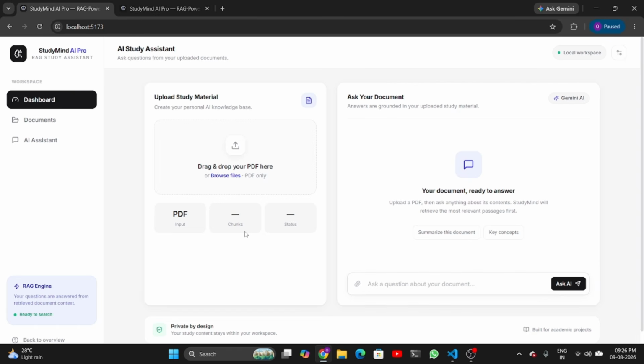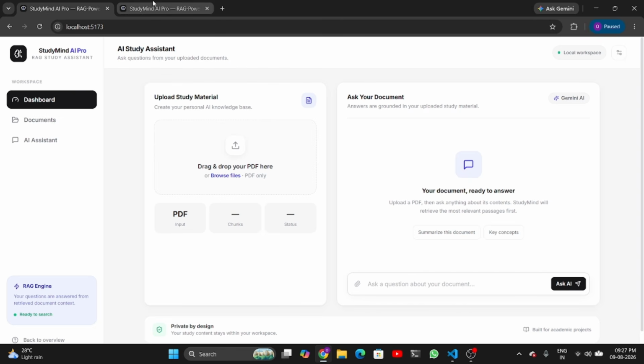The backend extracts the text, creates chunks, generates embeddings, and stores them in Chroma database. Once processing is completed, the interface shows that the document is ready and displays the number of chunks created here. Then I enter the question and it gives the answer.